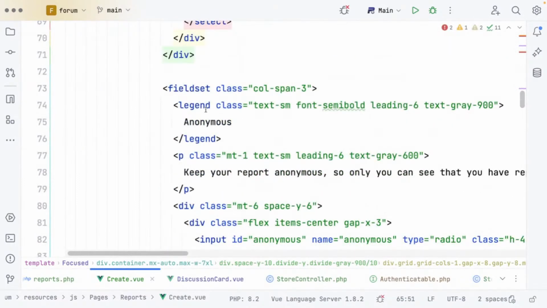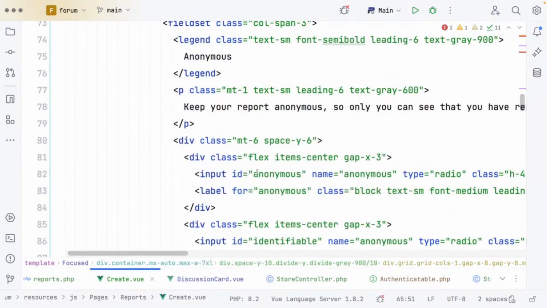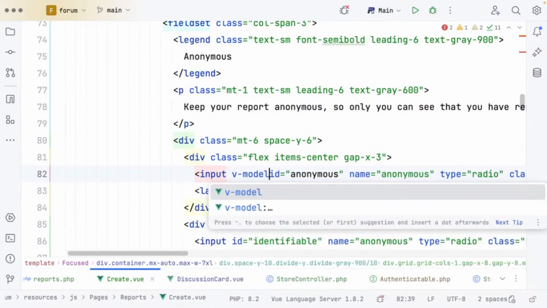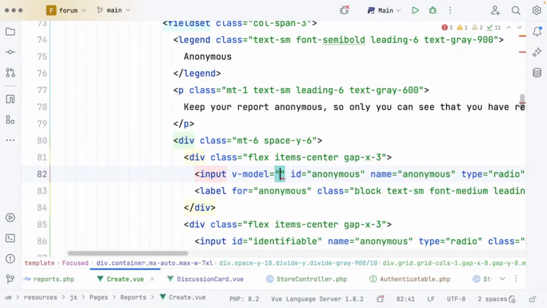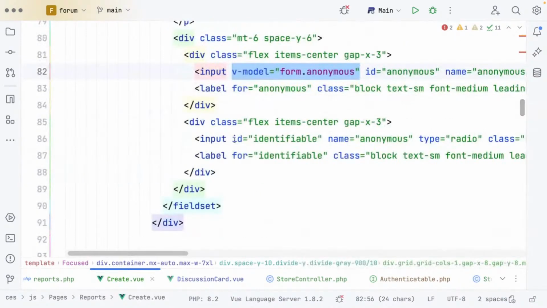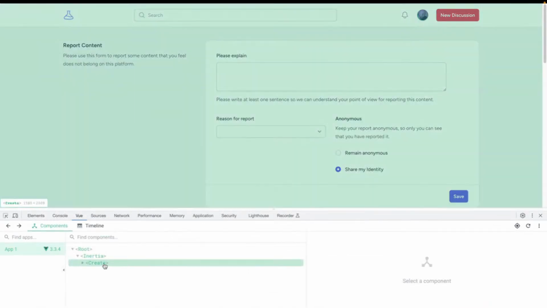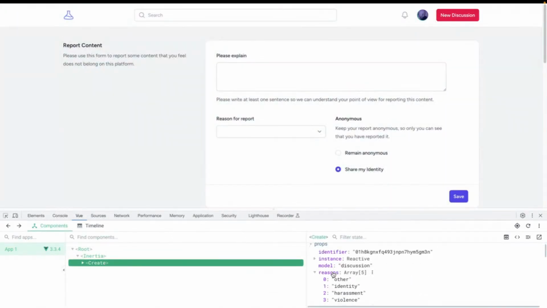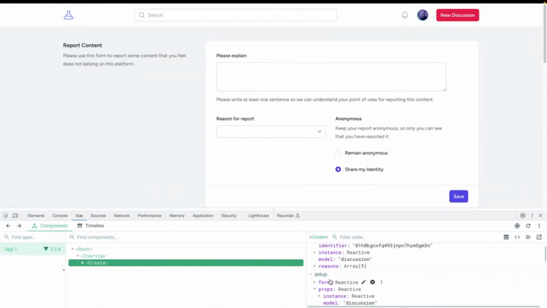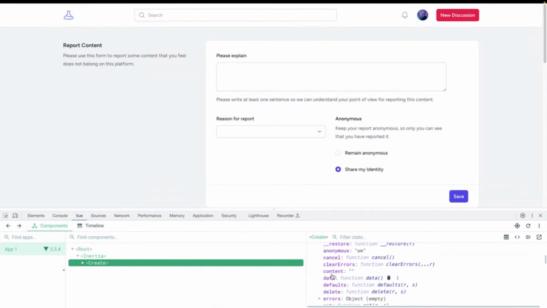Anonymous, we want to, where's the input, here we go. v-model is form.anonymous. Can I bind both of them? How does that actually work? Come over to Vue DevTools quickly. Create, drop the instance, reasons, set up form, anonymous on.